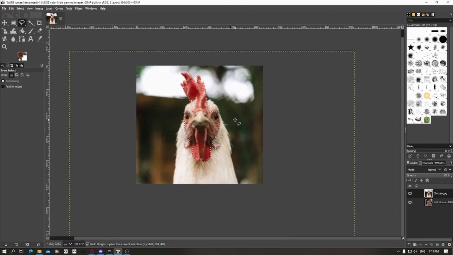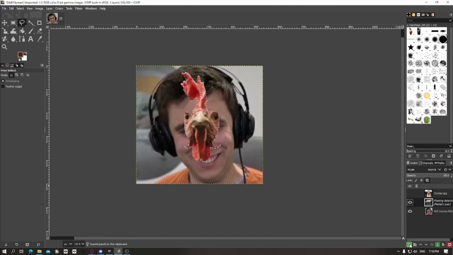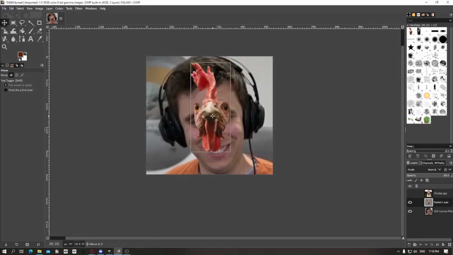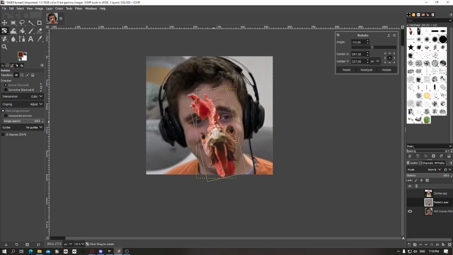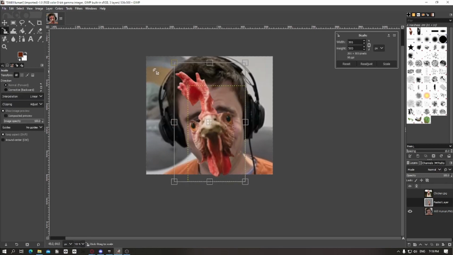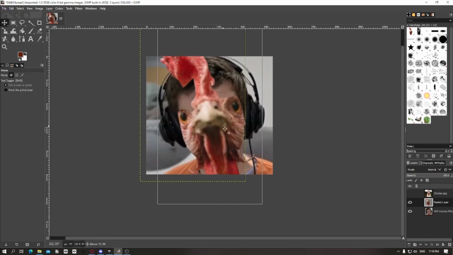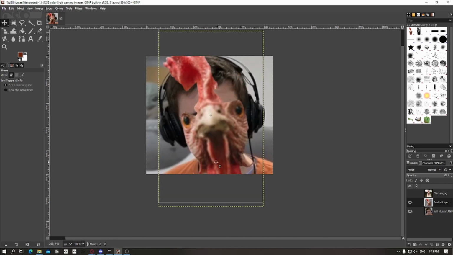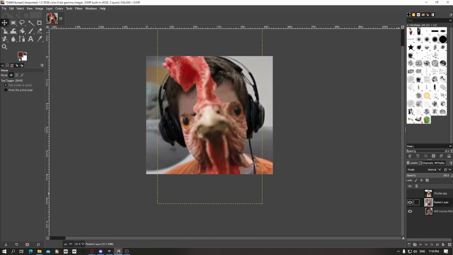So now that you have all of your features you want to actually put in, you simply copy them, put them a layer down, and well, a chicken. That's a chicken. Wow. Just fit the chicken onto his face. Oh no, the chicken was a horrible, horrible example for this. Why did I pick chicken? Well, it doesn't matter. Who cares, right? Chicken looks good there. I'll put the chicken there. And you can see a bit of his eyebrow is leaking out.